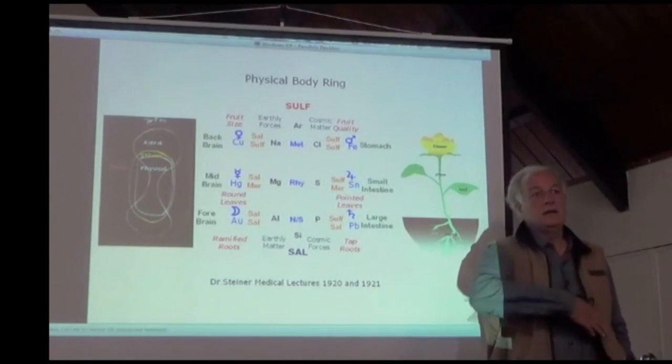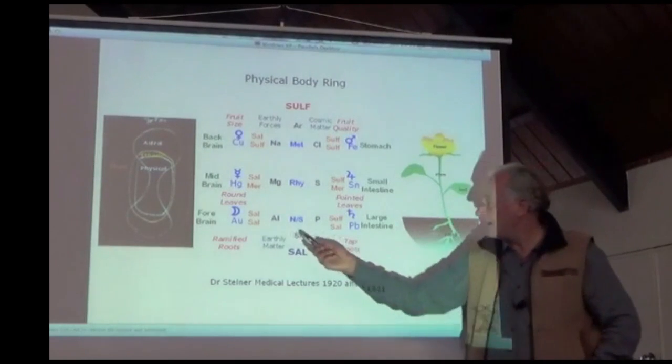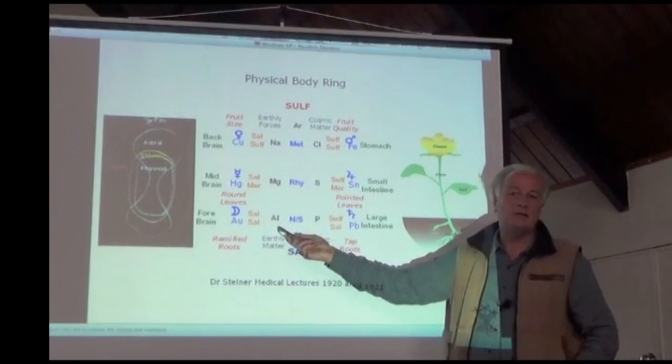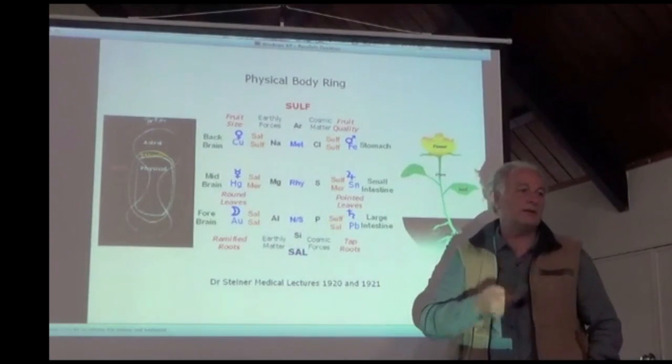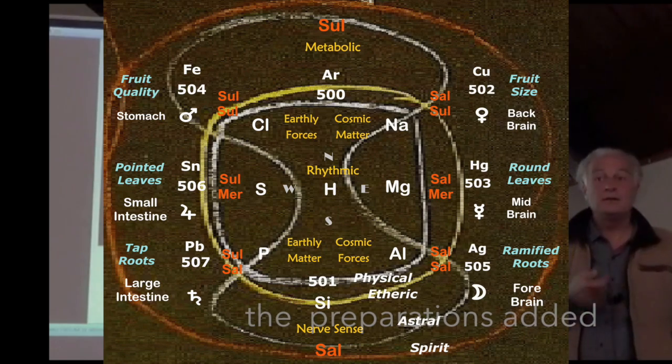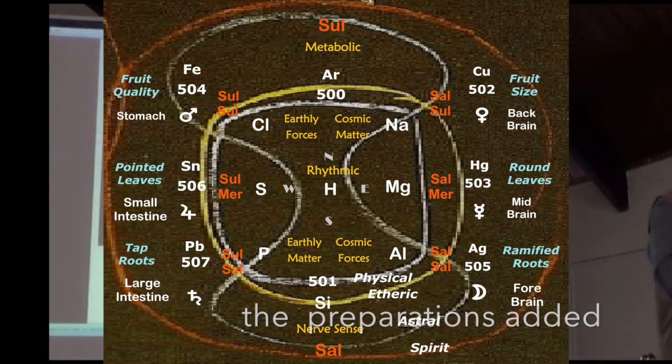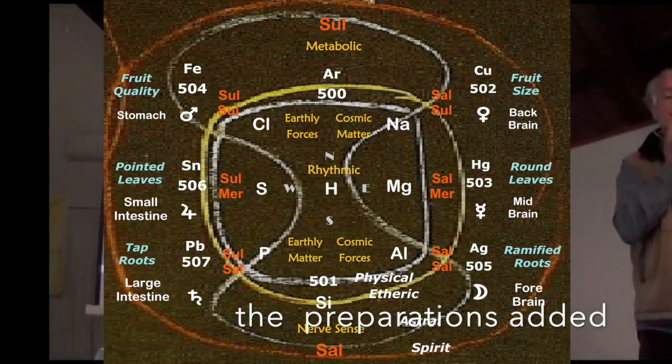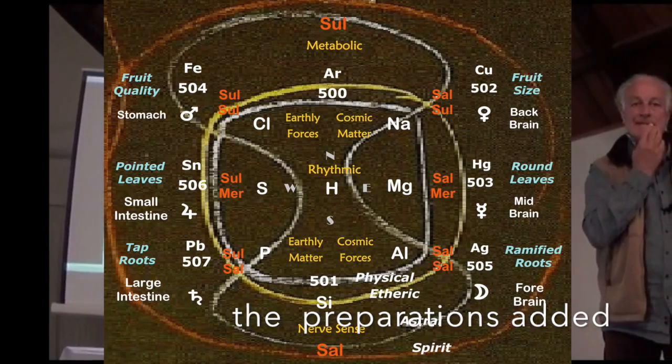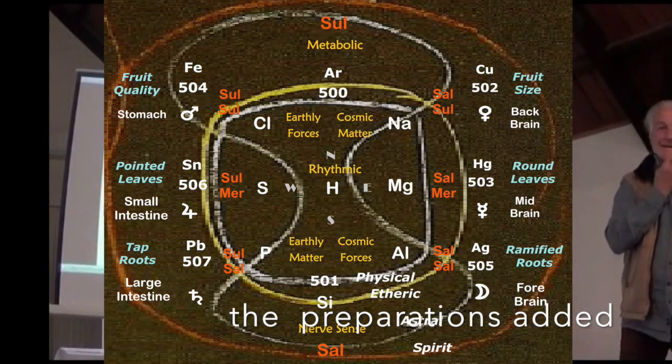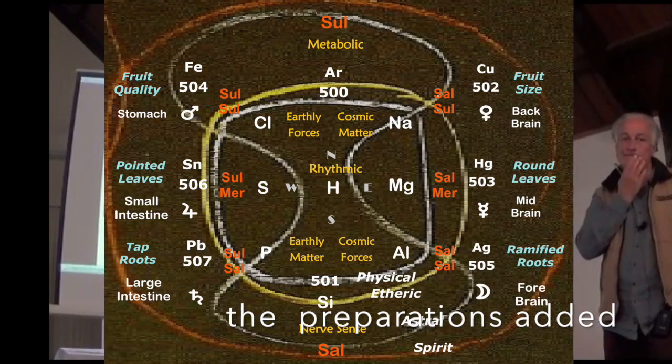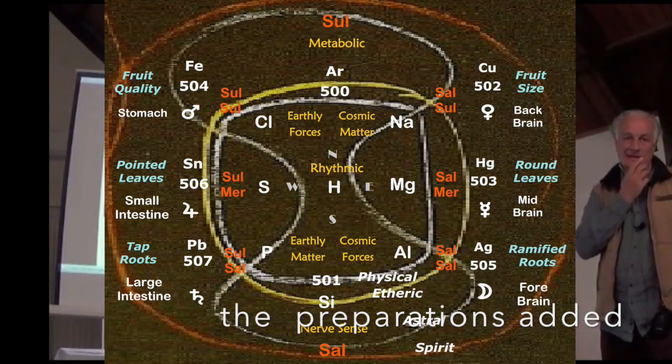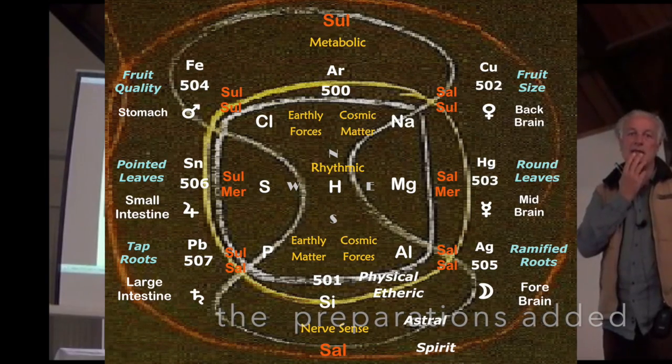We just say lime. How much are we actually saying aluminium when we say lime in the context of the agriculture course? There's an awful lot of phosphorus tied up on aluminium in our agricultural sphere. And it's locked away and some of it can be released by silica. But how else can we get some of that phosphorus back if we need it? How can we regulate this?